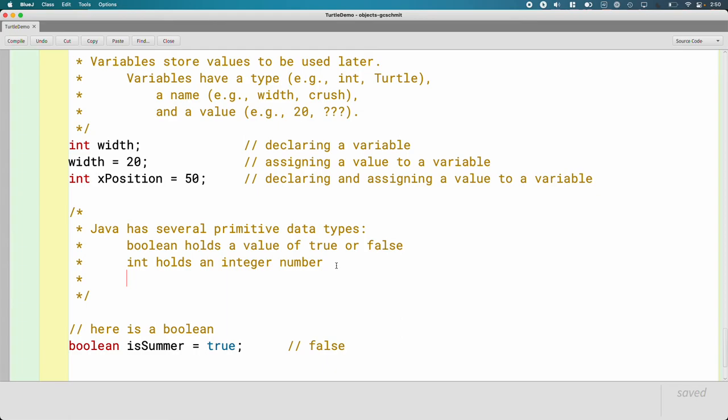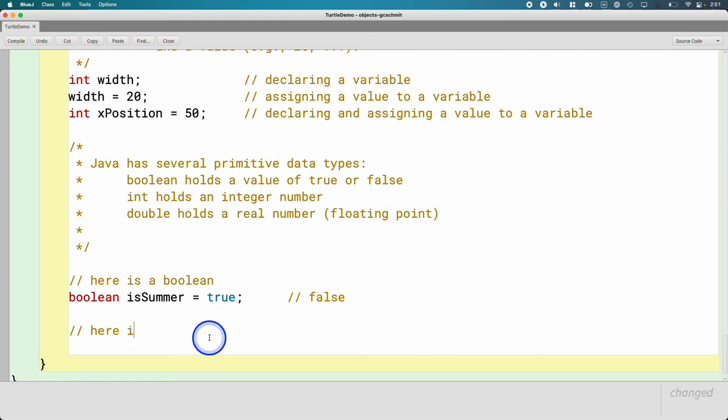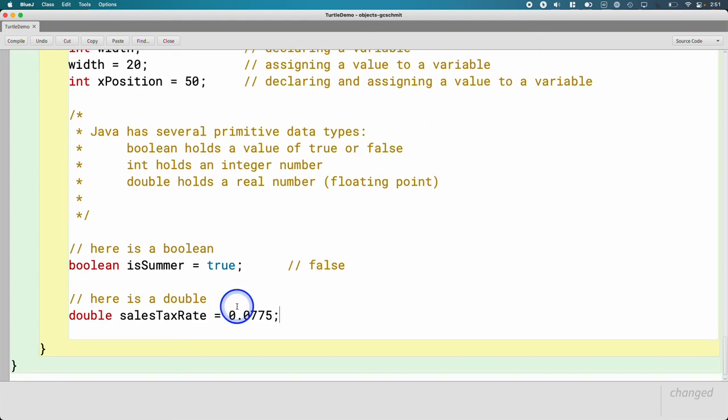What if we want a fractional part? What if we want like a decimal? We use a double. The double type holds a real number. And I mean real in the mathematical sense of real. In computer science, in terms of the spec, the standard, that's a floating point value. That's what double is. So let's add an example of a double. Here is a double. So we start with the word double. Notice our primitive data types. Those words show up in red in BlueJ because they are reserved words. Sales tax rate 0.0775, I think. These are the only three you will ever see on an AP exam. Boolean int double. That's it. All the primitive types.